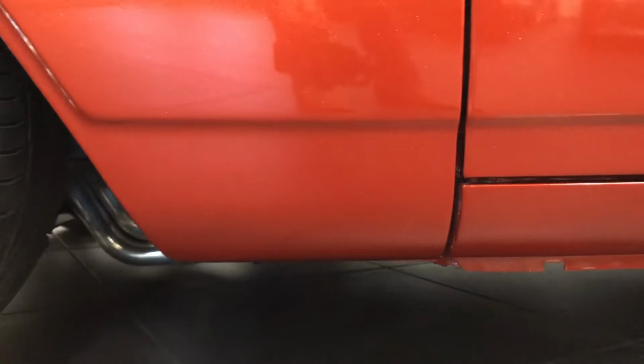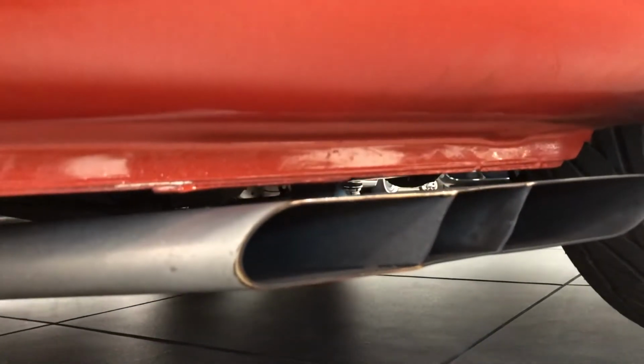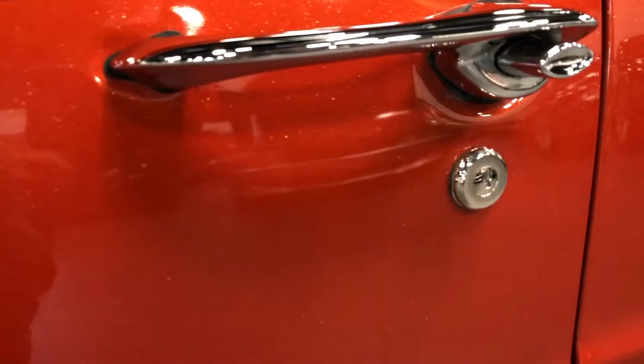Now, just for your peace of mind, let's see if we find any mountains or molehills down here as far as rust is concerned. I know there isn't any. We won't find any, but I'm doing it just so you know. There's that really cool side exhaust. Pretty special car. All right, let's look next to the door handle. We like to get lots of scratches around there, getting in and out of the car. Normal cars, no scratches.